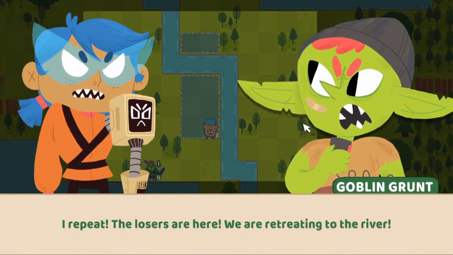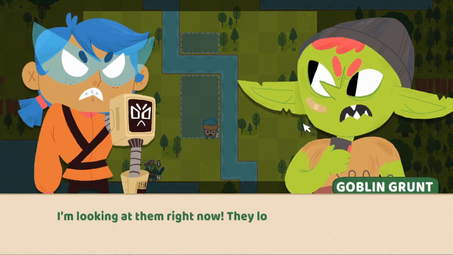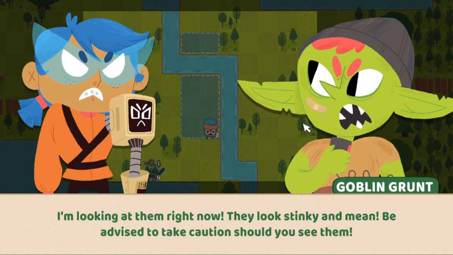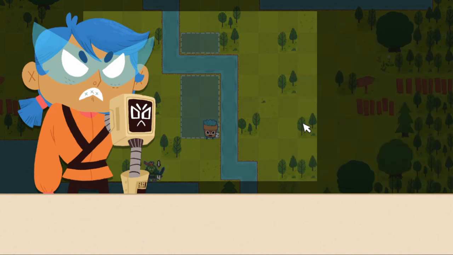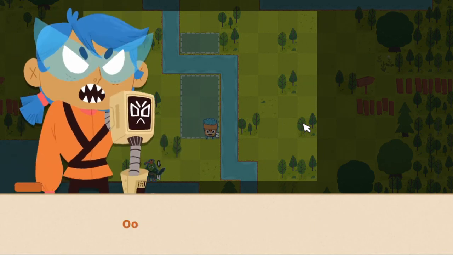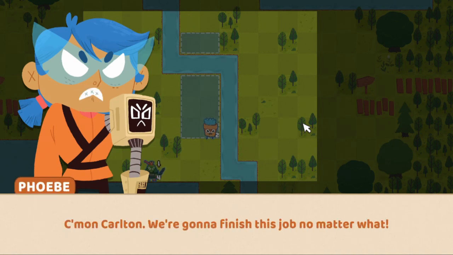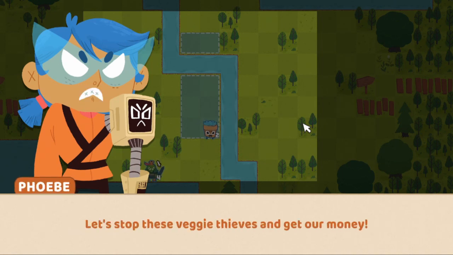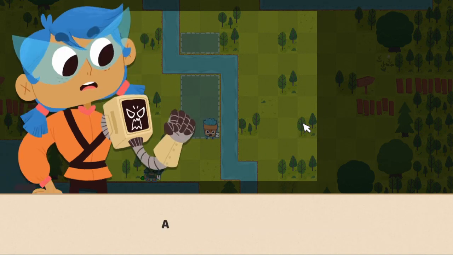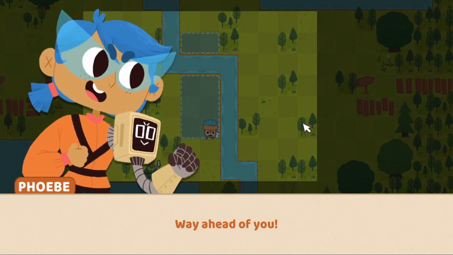I repeat, the losers are here. We're retreating to the river! How do you think? What do you think you're doing? I'm looking at them right now. They look stinky and mean. Be advised, stay cautious should you see them. Goblins, fall back! We are not stinky or mean. We are nice and cute! Oh, now they made it personal. Come on, Carleton. We're going to finish the job no matter what. Let's stop the veggie thieves and get our money. And a sincere apology. Let's get after them. Way ahead of you.